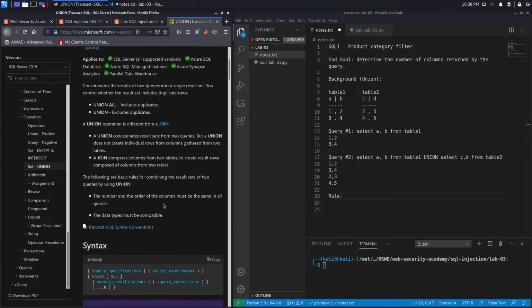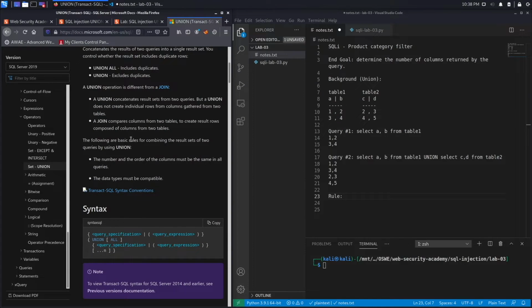And then it says the following are basic rules for combining the result sets of two queries by using union. The first rule is that the number and the order of the columns must be the same in all queries. And we saw that this is the case for our query over here.